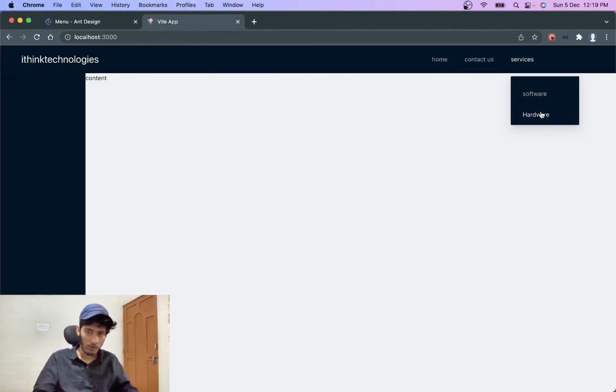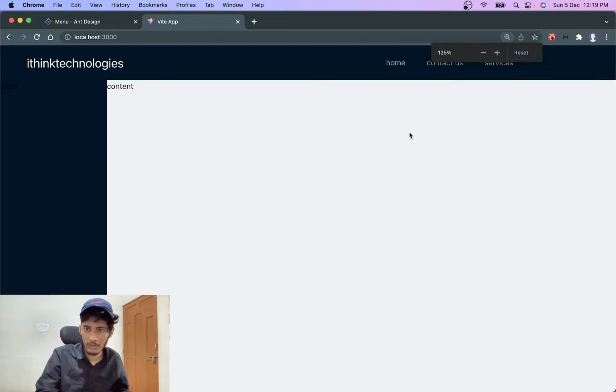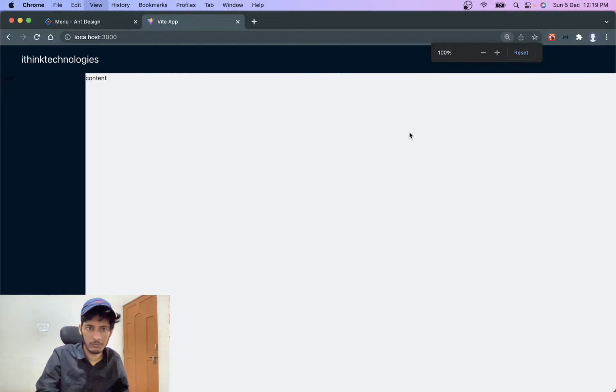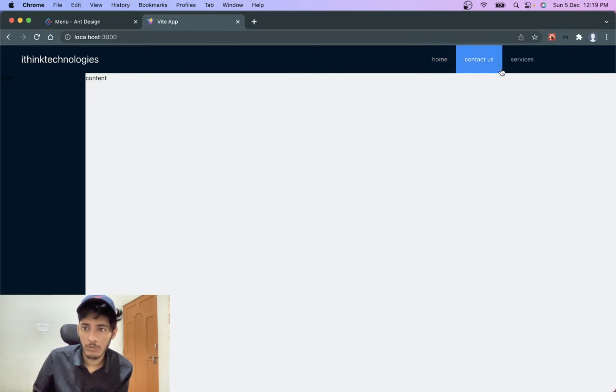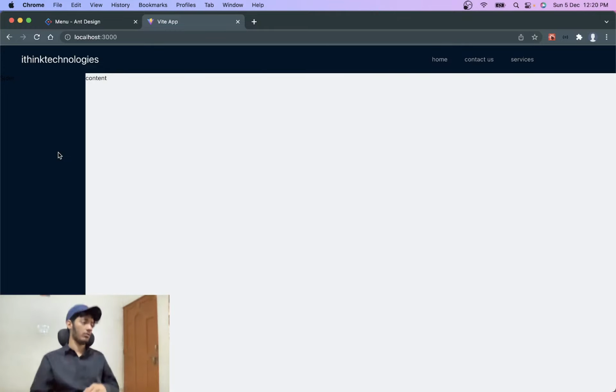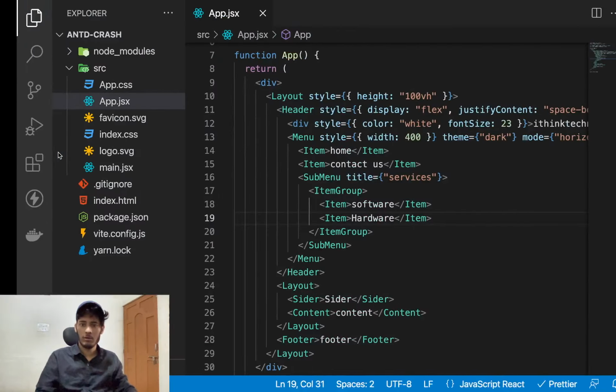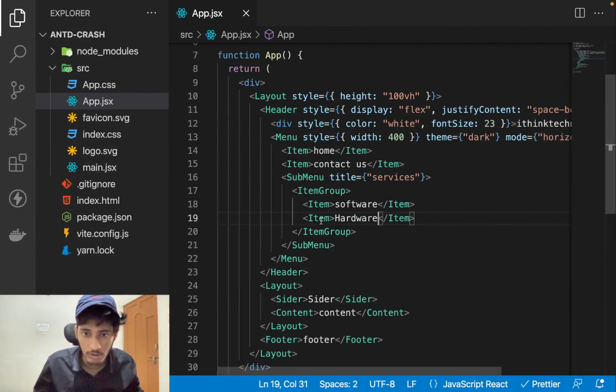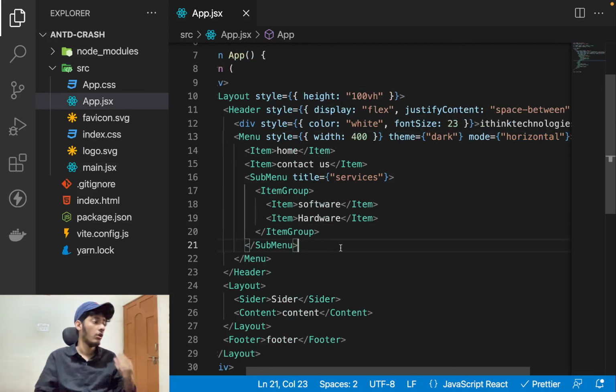You can see we have two options inside the services, right? I hope that's visible. Is it visible? Do I have to make that bigger or smaller? I don't know. That's looking fine, I believe. Okay, so we have home, contact us, services. Services has two drop downs, and we also have a footer. Let's go to the sidebar and put some menu over there as well. So this will be billing and all of those things. It is quite similar. We just have to set this mode from horizontal to vertical, right? Okay.